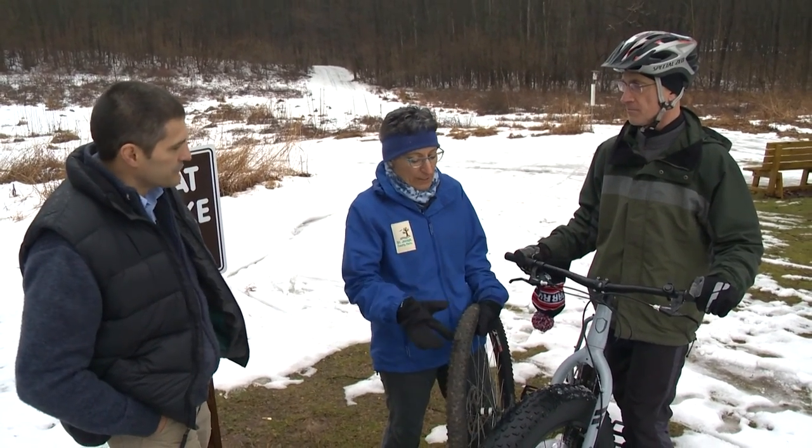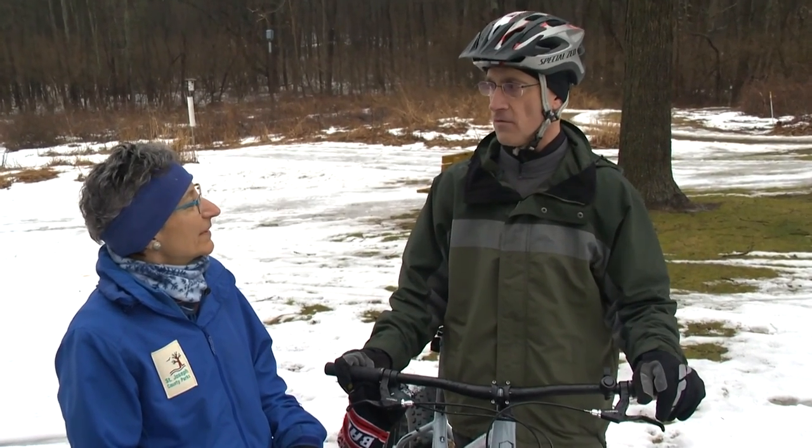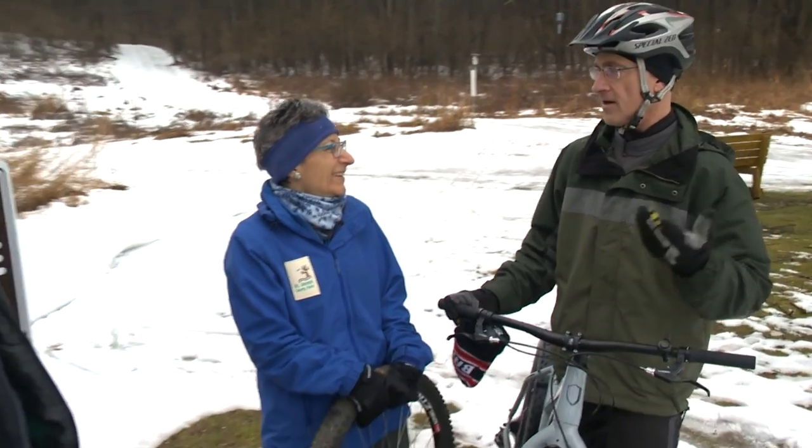Are there conditions where you shouldn't be on the trails? If it's really muddy, you shouldn't be riding trails on any bike because even a fat bike can make ruts in the mud, which eventually causes erosion. If the ruts dry out, you've got really uneven terrain. Also here at Love Creek we actually groom the snow for fat bikes when we have good snow. But when it gets really warm, riding on that snow will leave ruts, and if it freezes the ruts are frozen and nobody can ride — so we ask people not to ride the trails in those conditions.